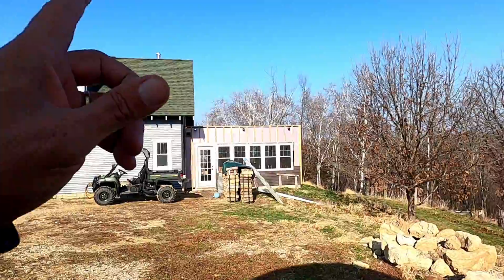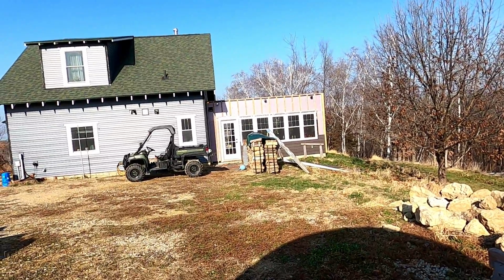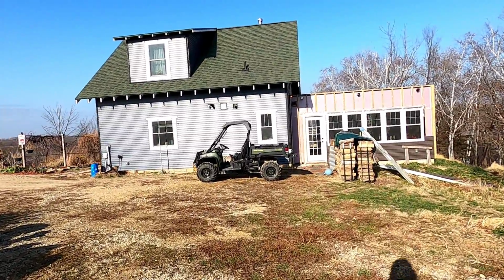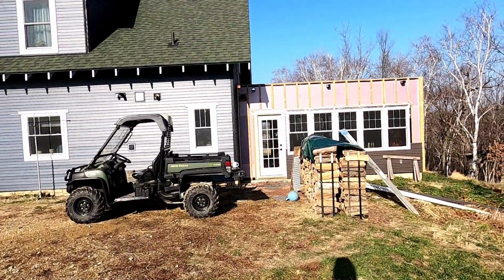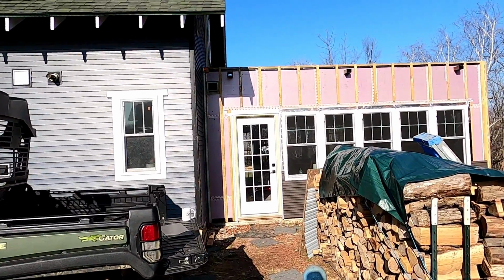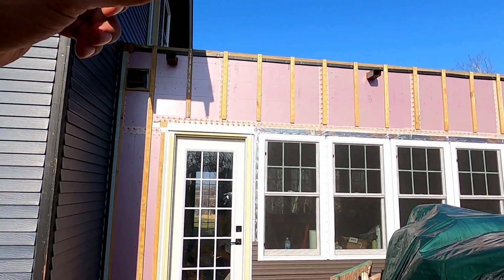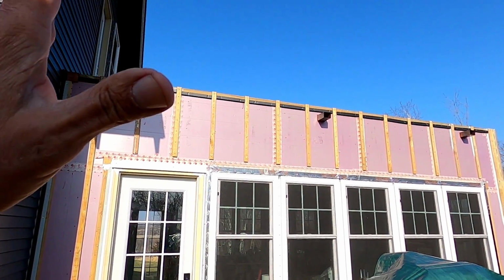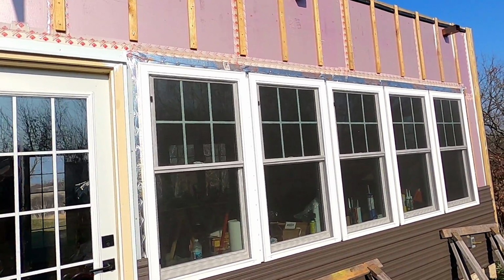So it looks like I'm going to be putting turd brown siding on the addition. It's a real shame, but I guess I'm going to have to do it. I don't really have much options at this time of the year. I got to get this stuff on and get it on soon. The longer this foam sits out, the foam, the tape, everything, the longer it sits out in the UV rays, the more it deteriorates. It should be covered up real soon.